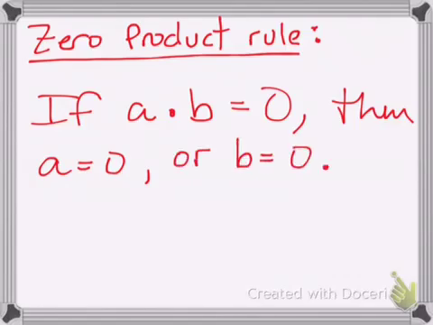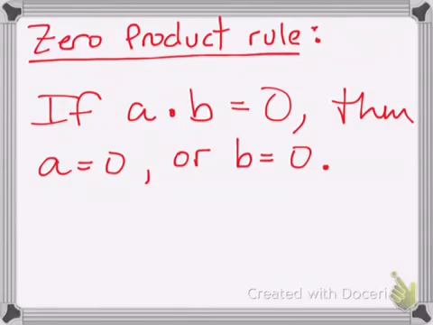And this is called the zero product rule. A summarization of this mathematical formula here would be that the only way you can multiply and get 0 is if you're multiplying by 0. So if you ever had a simple equation to solve like this, A times B equals 0, you know the two solutions. Either A has to be 0 or B has to be 0, or they could both be 0. So that's just kind of common sense logic.